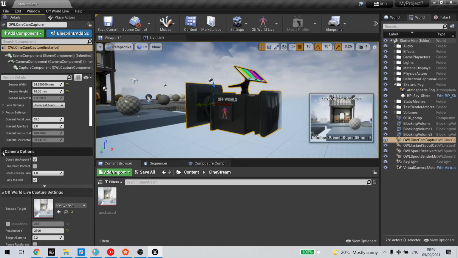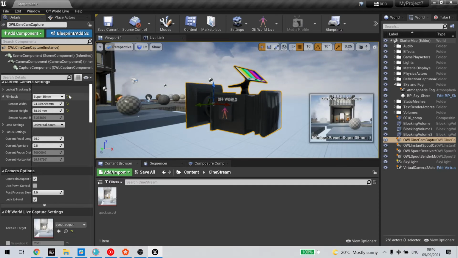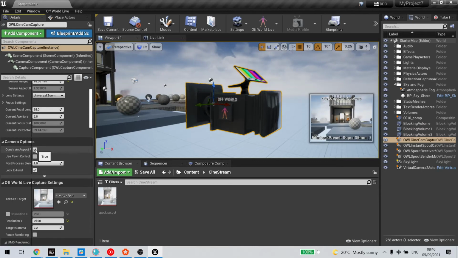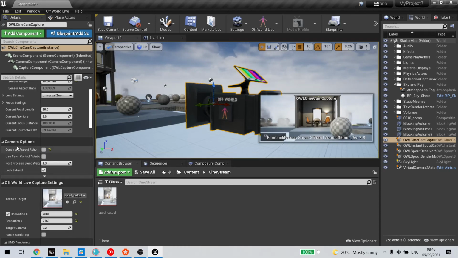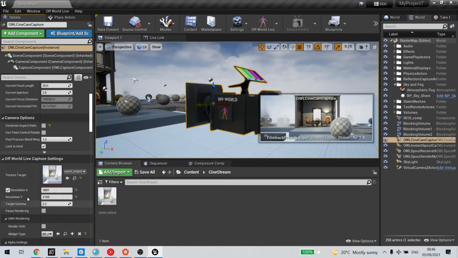Now, I can obviously set custom resolutions within the Filmback settings, and I can also unconstrain the X value by using this camera option, Constrain Aspect Ratio, and that will then allow me to set a custom X value as I would like. That will be setting a custom resolution that could have some distorting effects on the image. So unless specifically required for your purposes, it's not something we would recommend.